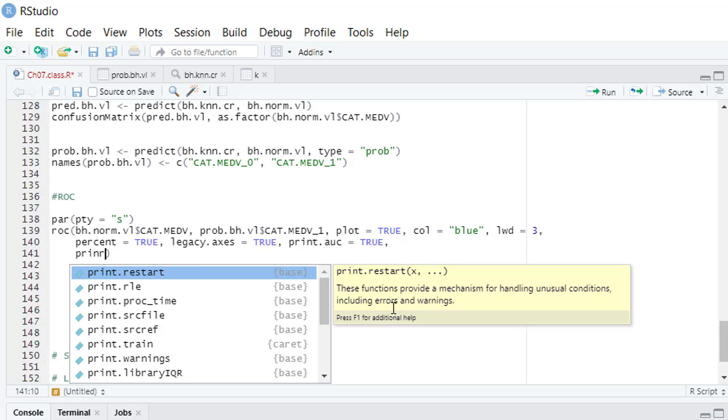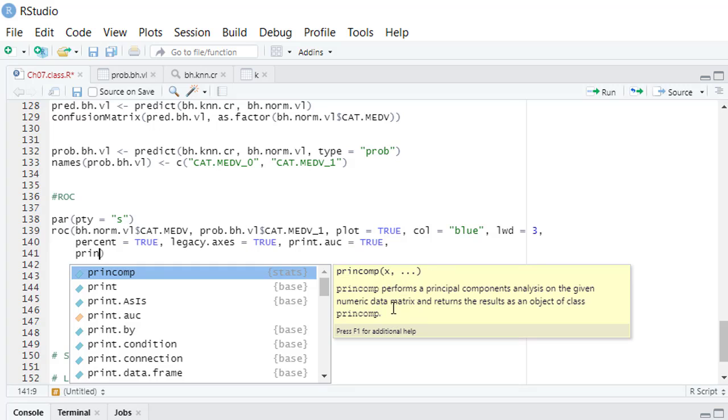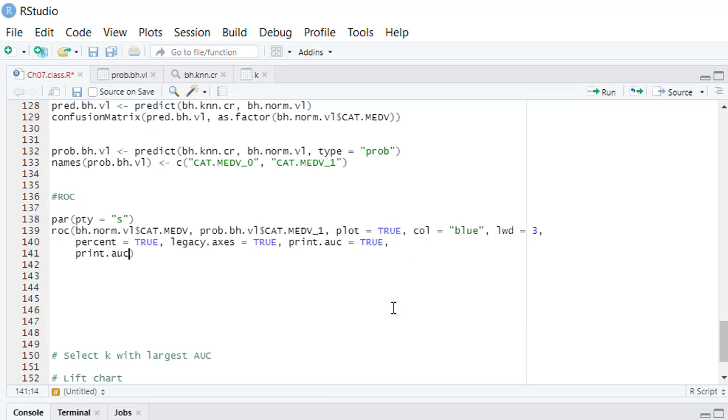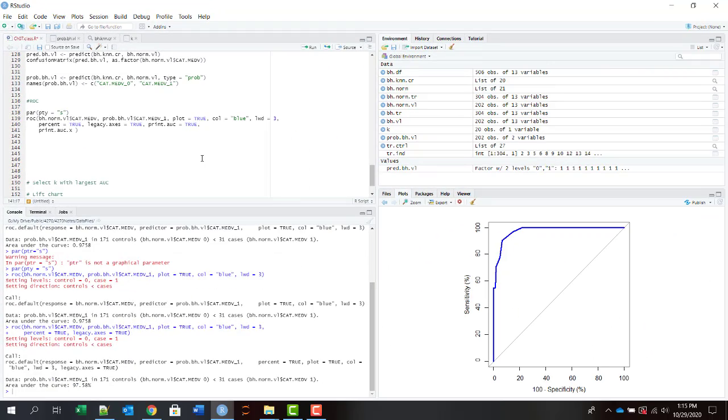So print.auc.x. Okay, where do you want the x-axis?